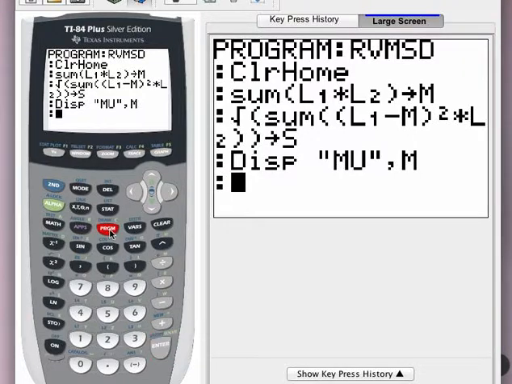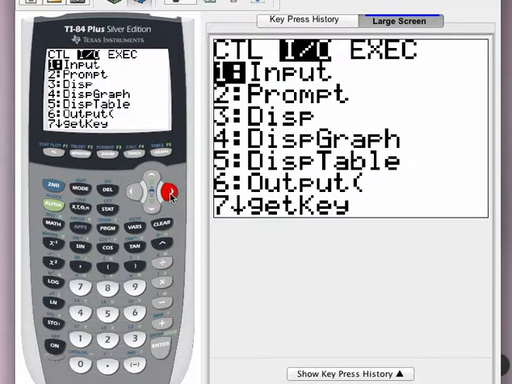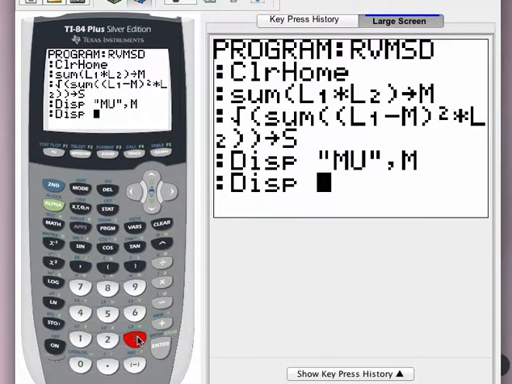So it's very similar. Program, over to input and output. Display is option number 3. Again, I'm going to label it. I want the user to know that I'm displaying the standard deviation. So I'm going to label it as SD. So I need my quotes first. That's alpha plus sign. And then S is the natural log button. So I need to press alpha natural log button. And D is the x to the negative first button, alpha, and then that button. I need to close my quotes, alpha plus sign.